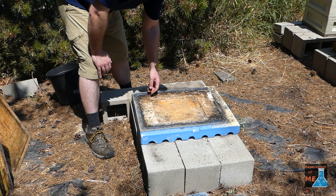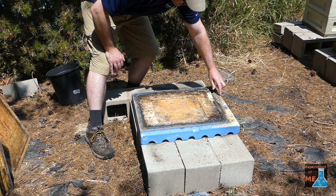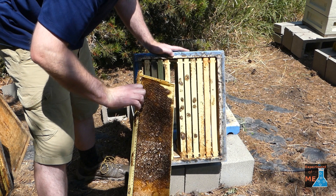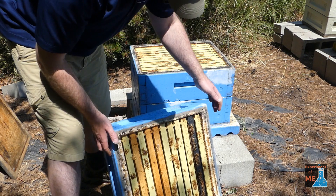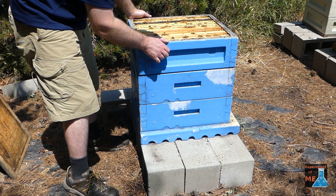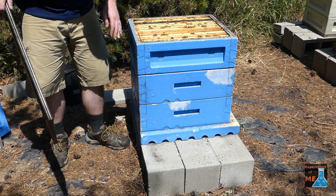I also reduce the entrance in this hive. Normally these hives have a full entrance across the face of the hive, and I reduce it to just a few inches. I'm using drawn comb here, and there are some empty frames in here as well. For my empty hives, I use three hive bodies because I use mediums. If you were running deeps, you would maybe use two deeps — that's the biggest I would make it. I have had swarms move into taller hives, but the science is that they don't move into hive cavities that are too big.